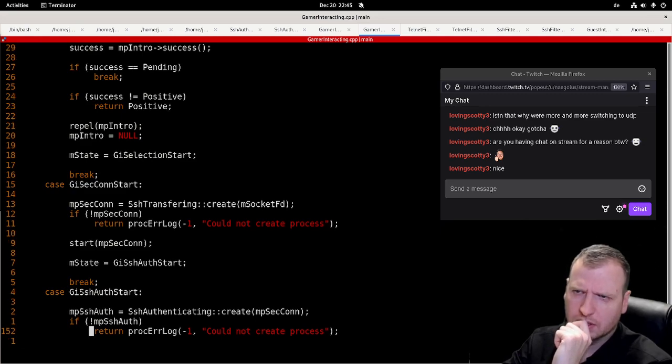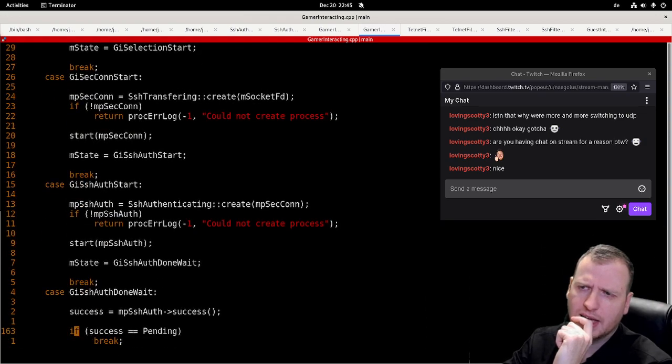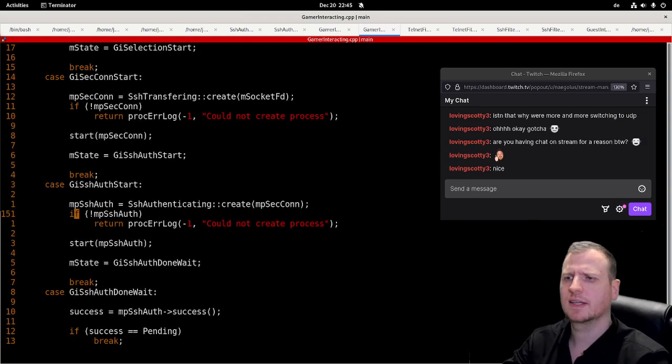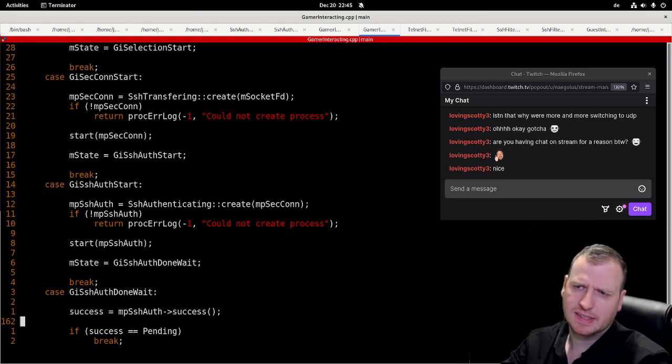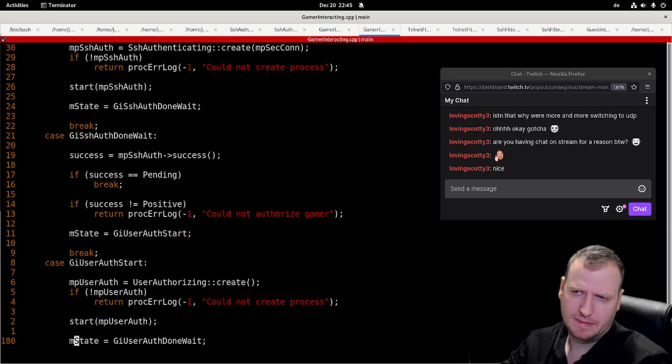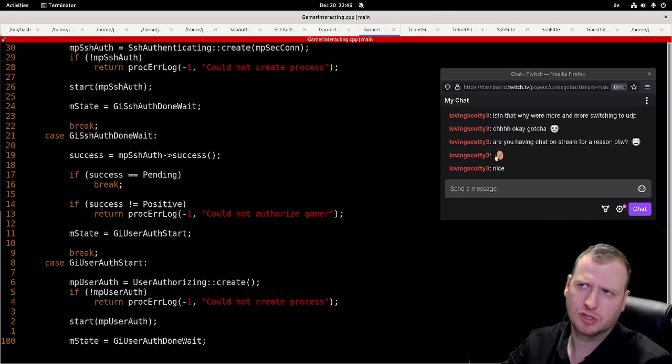Call secure connection transferring. The authenticating SSH authenticating process gets started, but we have a different approach now.